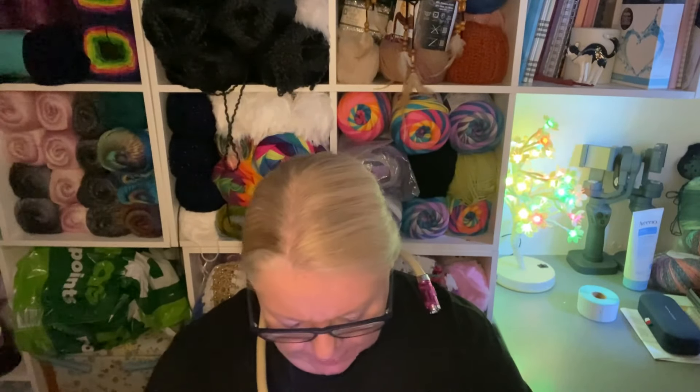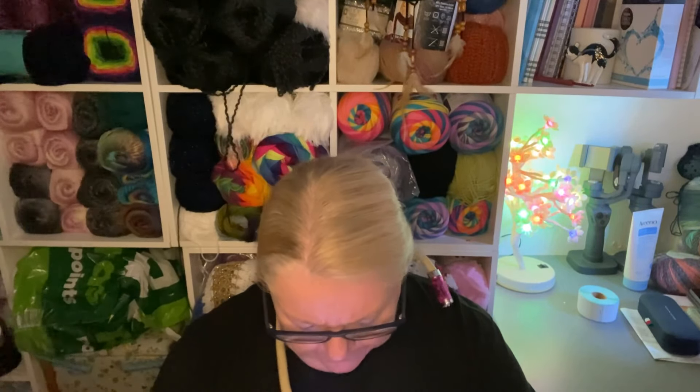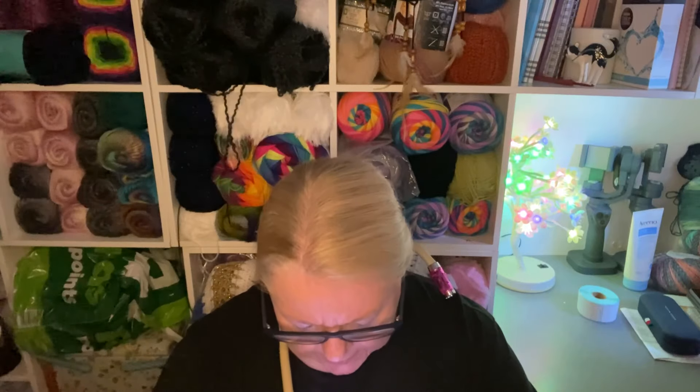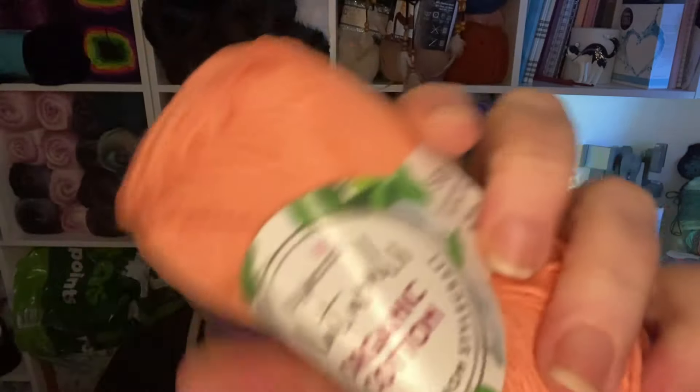So I've shown you the yards and the metres, and it is Coral — there's a number. We have cool tumble dryer, cool iron. You may dry clean it, and it says machine washable at 30 degrees. Organic cotton. And absolutely nothing that says whether it's DK, but I think it is. It could be — look at that, there's the strand. It's not the fattest, but cotton does seem thinner when you use it. Isn't it beautiful? I like the name — I like Coral.